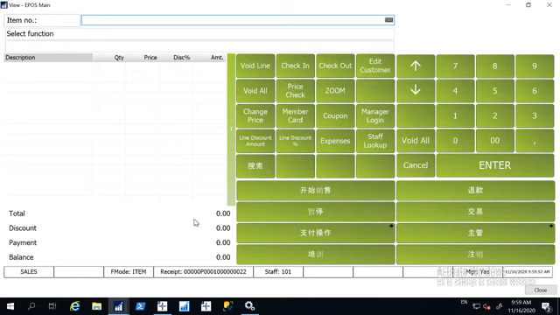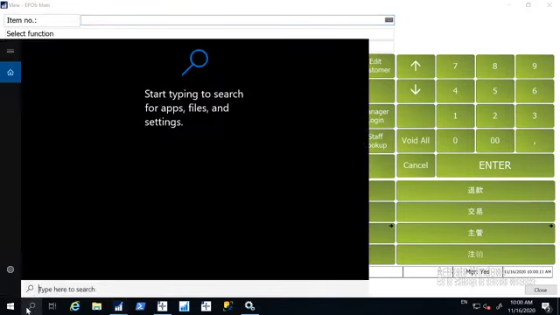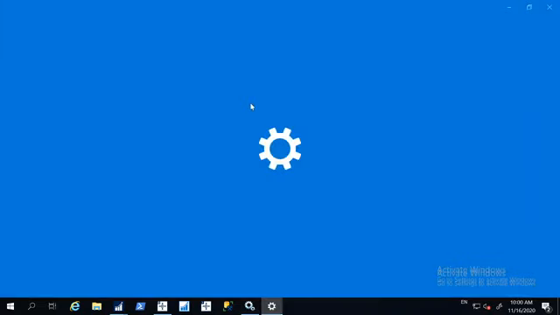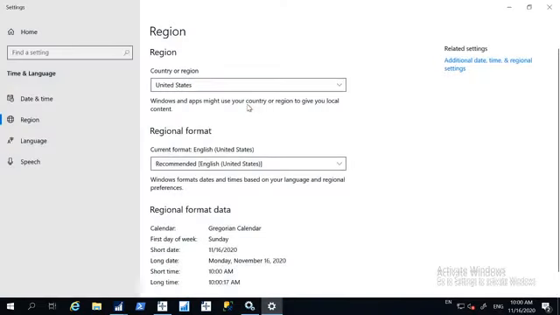Another setting is that you can leave the store card blank if you want the default. Then it's going to use the default language of your system, your Windows operating system. If you look at the region settings, my default language is English United States.